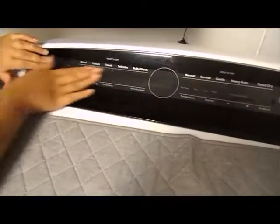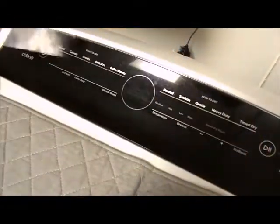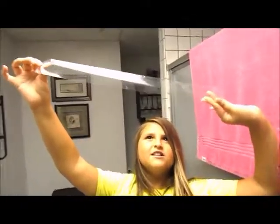But this next life hack is if you have any dust anywhere, which I have dust here. Hashtag the newer days, these dryers and stuff. And then you lift it up. Ooh, this is not gonna do that great. And you just kind of do this, and it doesn't have to be perfect, but it does the job. And then you can get new pieces so you don't track it on there, but it works great because now you see how dirty that is. Here it is up to the light.